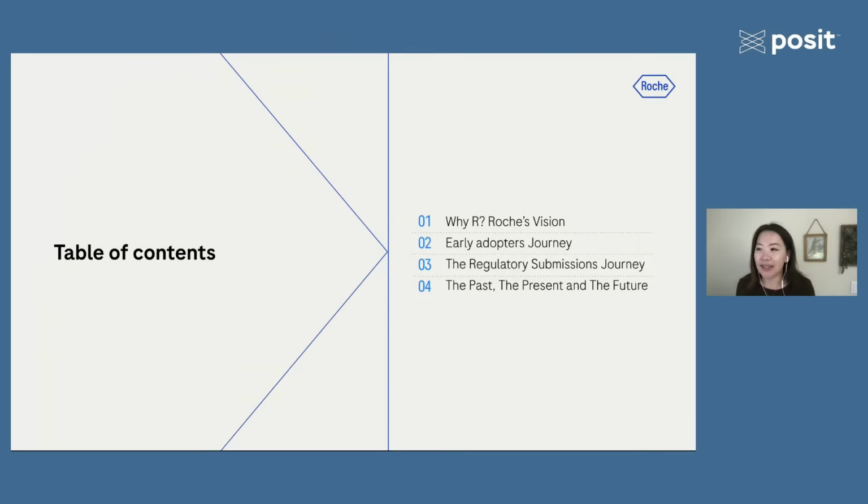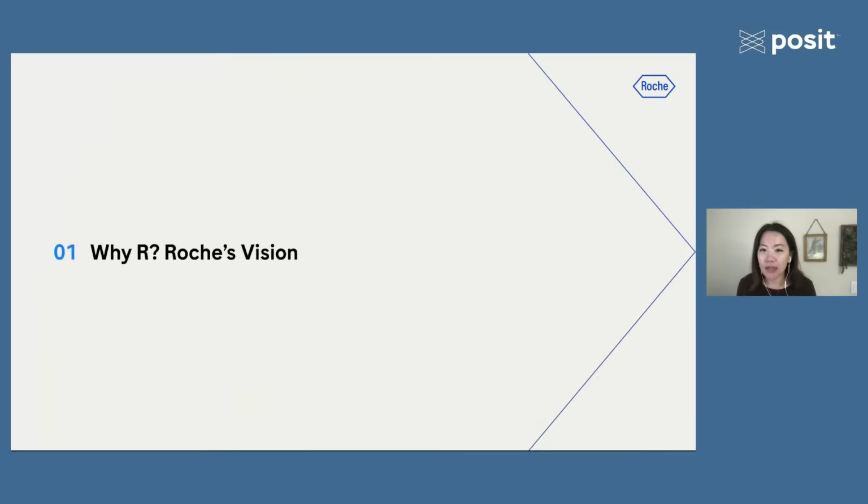And then following that, Hina will join me and share her team's journey as early adopters for those new tools. And then Jingyuan will join us to share the regulatory submission journey from Roche. And then after that, I will wrap up with a short reflection of the past, the present, and also the future. So I'll get started with Roche's vision.